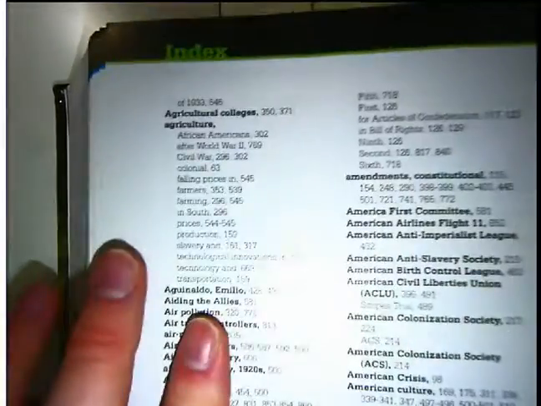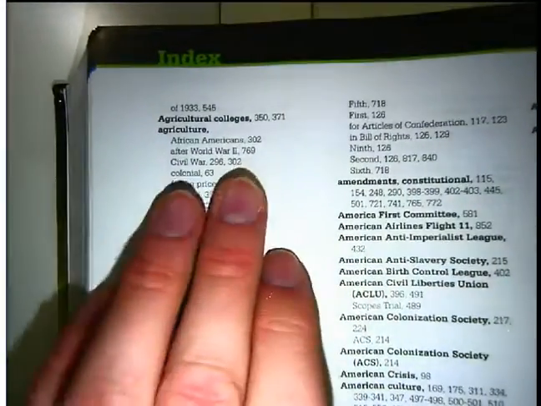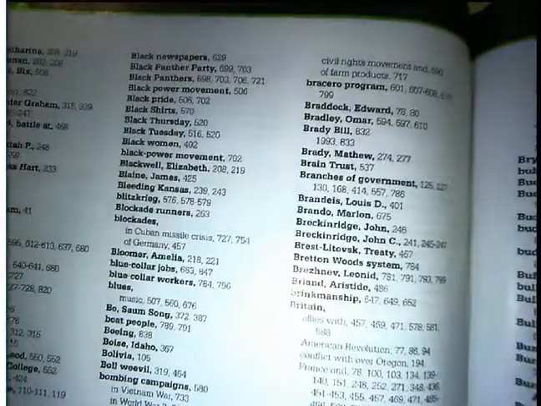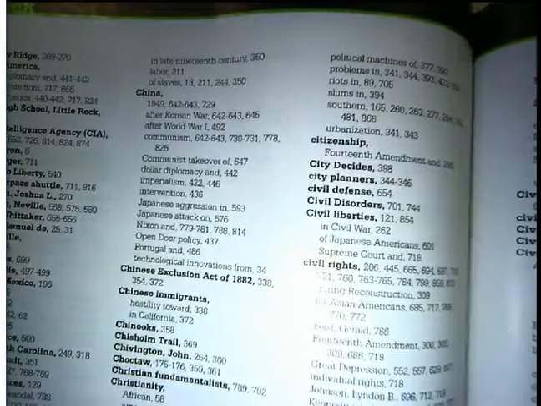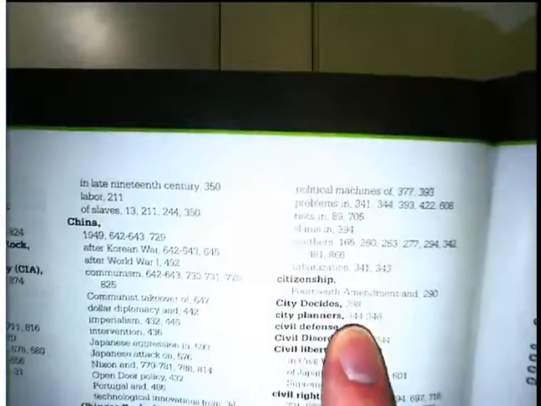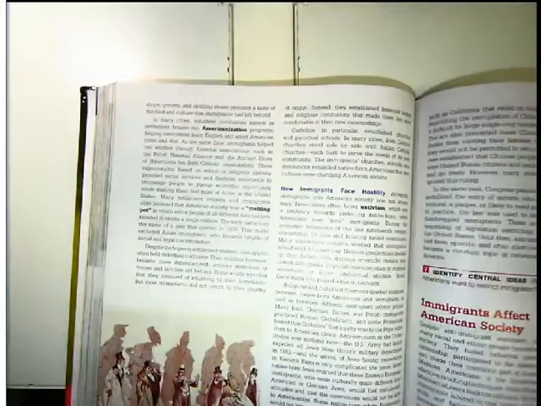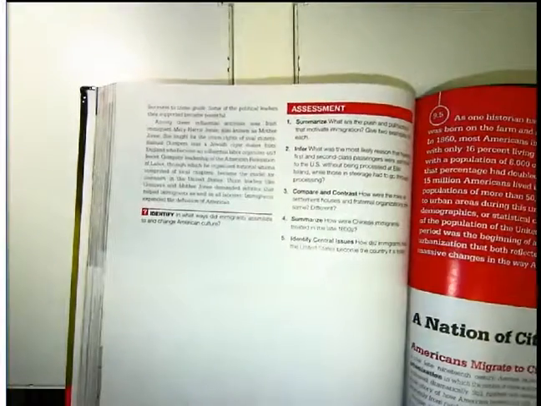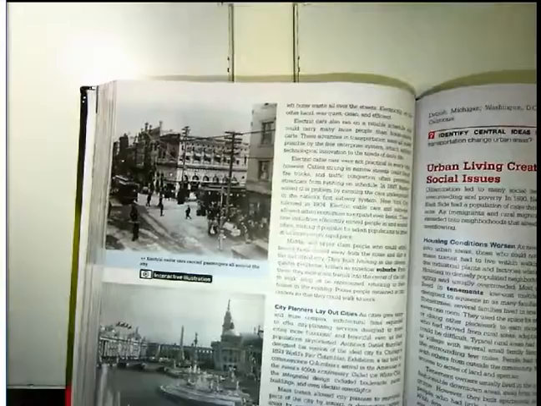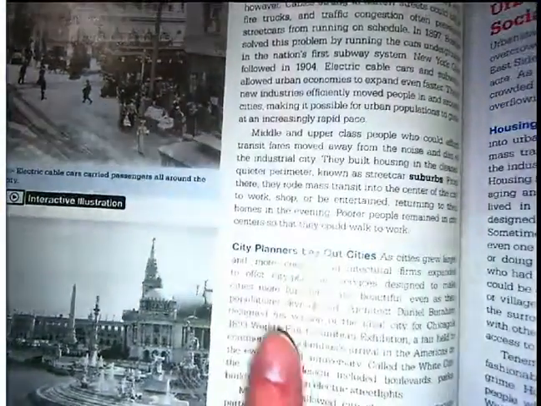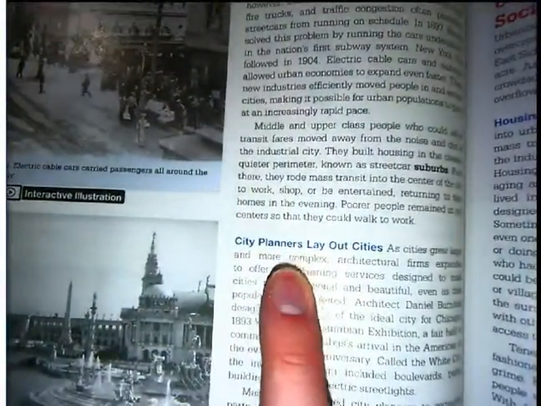Now we have the index. As I like to say, if you can't find it in the index, it's not in the book, because the index has literally everything. It's the control F of the book. Every mention of the word, say, Chinese Exclusion Act of 1888, or citizenship, things like that, they list every page number that you can find. And as you can see, I'm showing you how wonderful the index tells you where to go. Snap, crackle, and pop, it's right there. City planners.